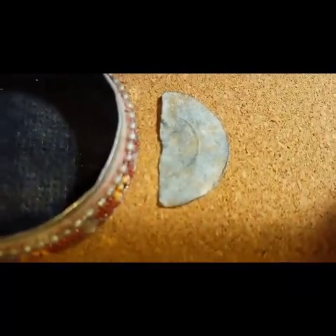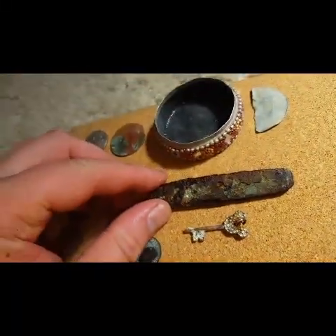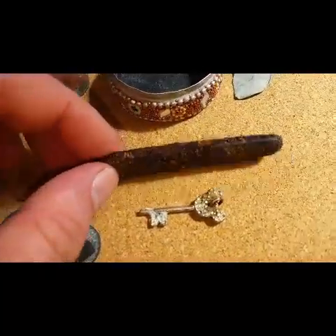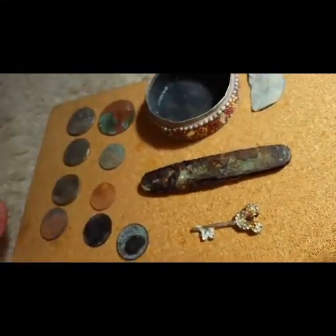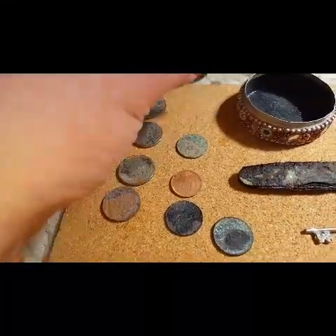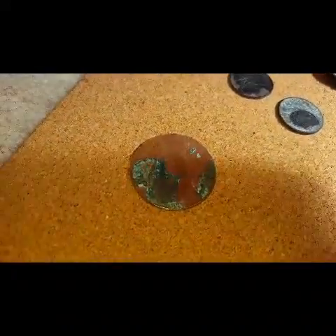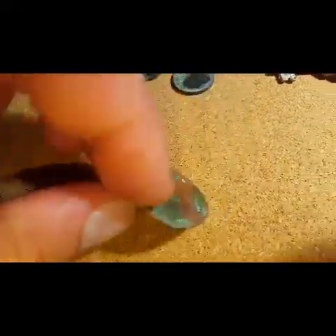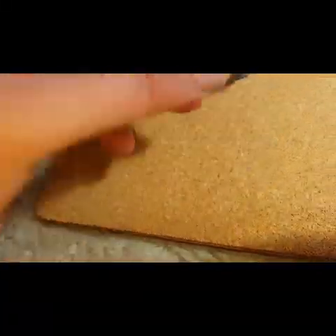I found another one of those lead half-things. A pocket knife, which I know might clean up with electrolysis — I've got one of those packed away, you just run that on and it should clear up, might even get some markings out of it. A little Disney Mickey Mouse key, probably off a padlock on a bag or something. But the final highlight of the day is this 1917 English one penny — I think there were about 108 million of these minted — with King George on the back. I have found older, but I wouldn't have expected to find one of those on the beach. A coin of this size can genuinely wash up, so it's good to know.